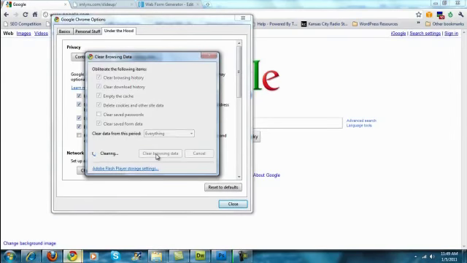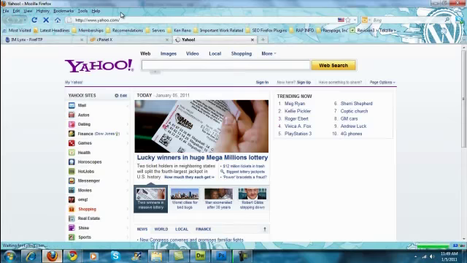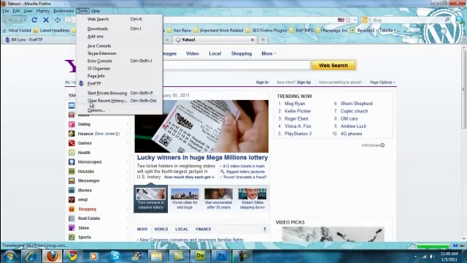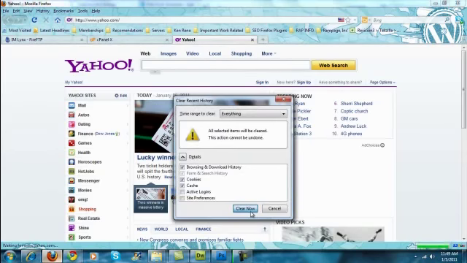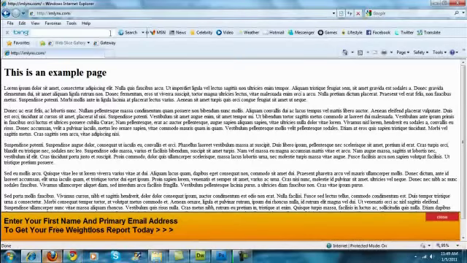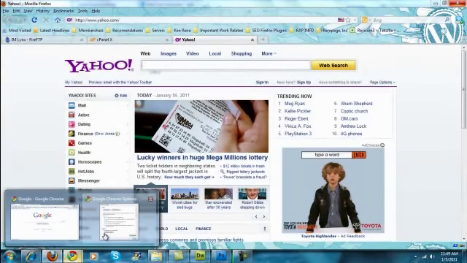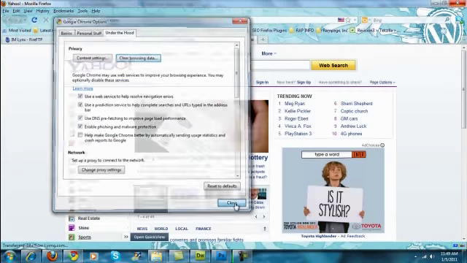Clear browsing data. Clear history. With this one, again, we have to close this. I don't know why, but it does want that done. While that page loads, we're going to close this.